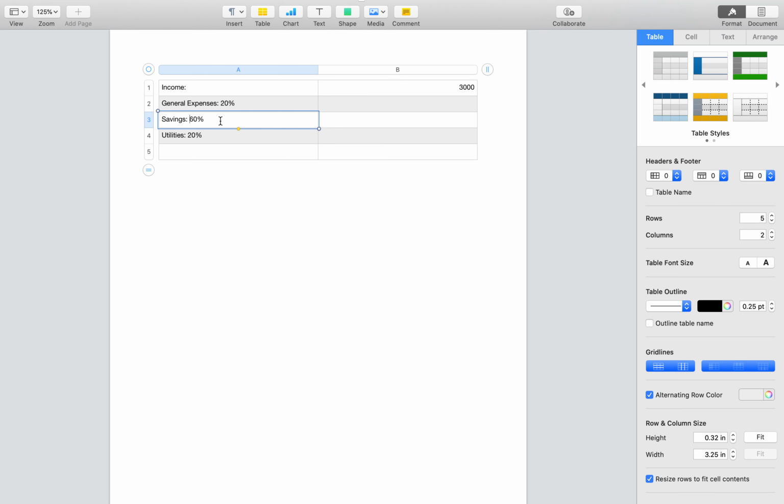Or if that sounds so confusing, you could always just do 60 times 3,000 divided by 100. Obviously, you know how that works. So we're going to simplify this. We're going to use a formula in this cell, this cell, and this cell to automatically figure out that for us. So we're going to first create a formula for this cell.